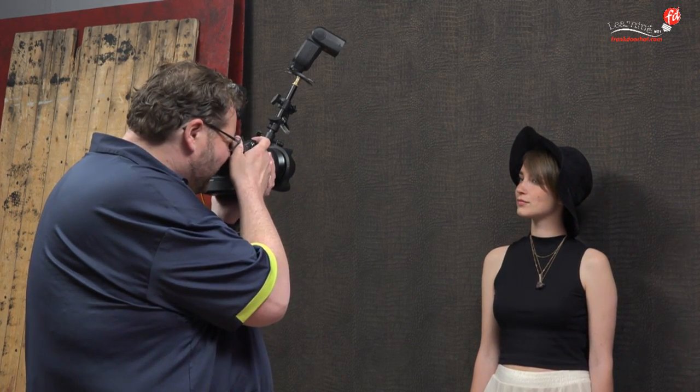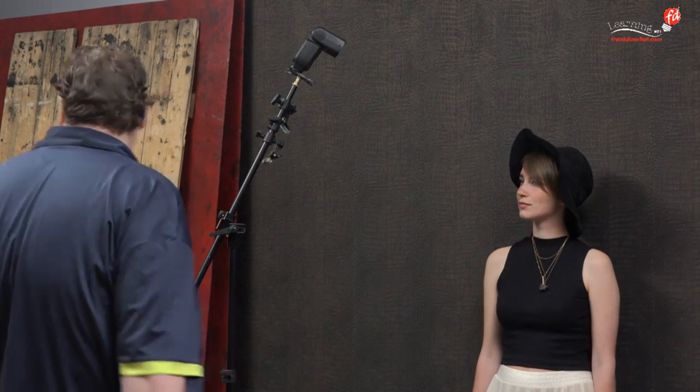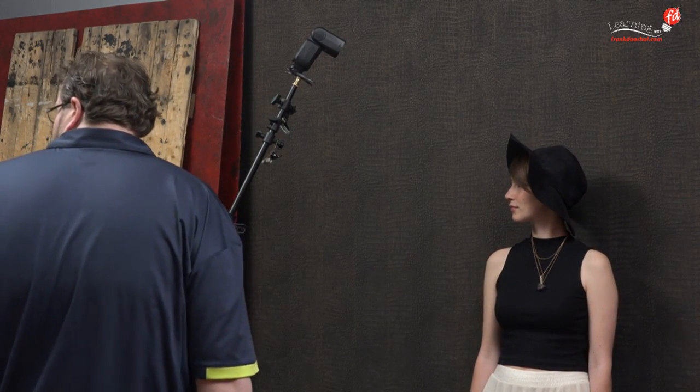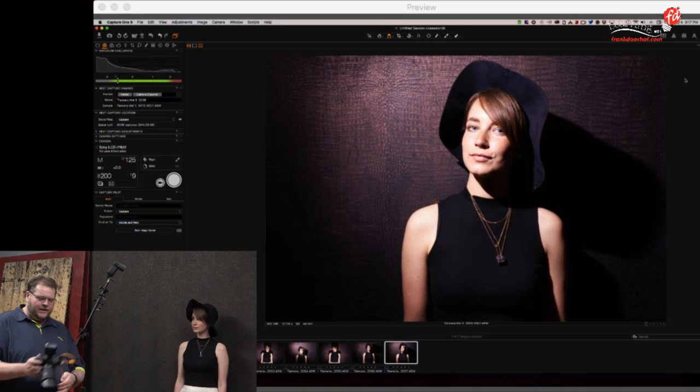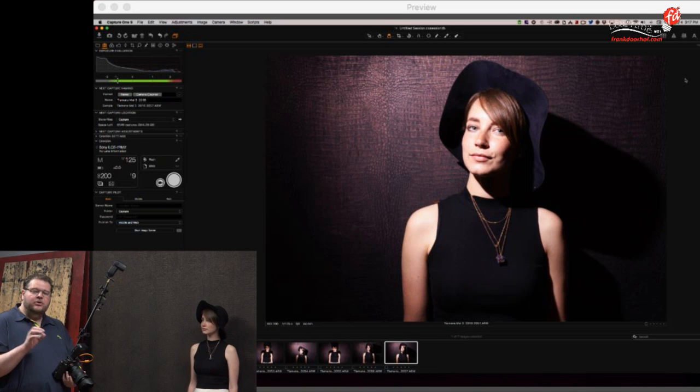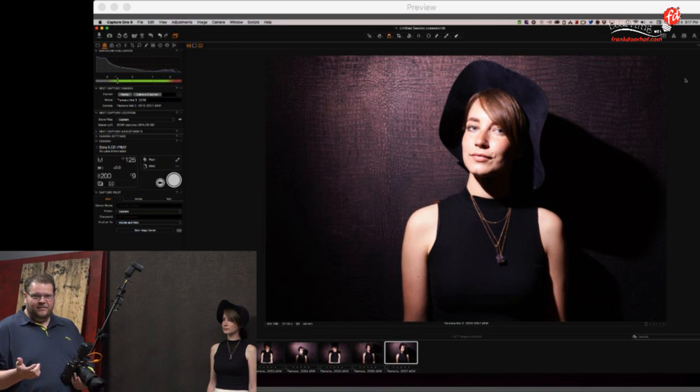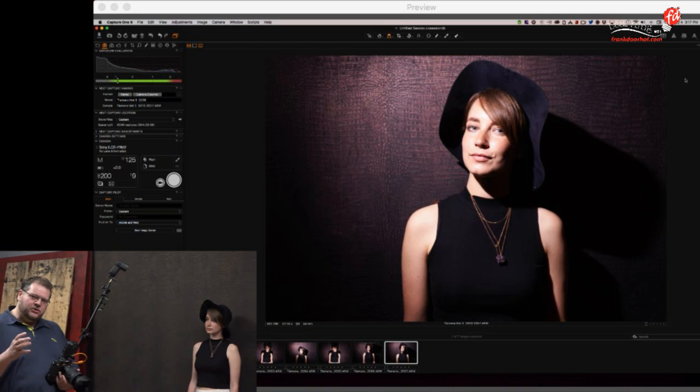And there's also something that's not so nice about ETTL, which you're going to see in a second. Okay, I like the shadow a little bit more, but you can also see that her face is getting a little bit blown out. You see this, right? It's a little bit too white. What you can do is use your flash exposure compensation. Yes, flash exposure compensation. What you do is the same thing as with normal exposure compensation.